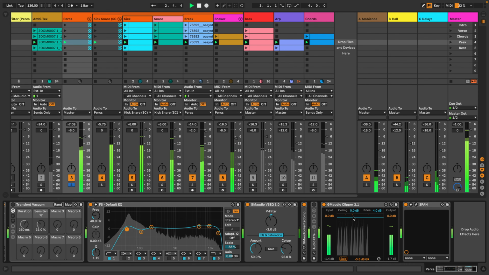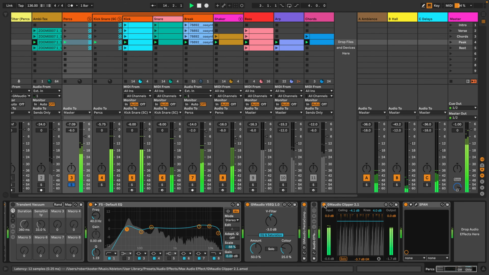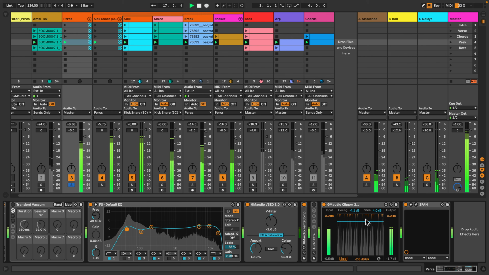And we can see on the meters that we could very easily take off these peaks without affecting the sound whatsoever, really. And as we go a little bit deeper, we're digging into more of the body of the sounds, but still can't hear any audible change. Or at least very little. It's kind of just adding some bite to those sounds, which in this particular scenario is my preference and what I wanted to achieve. So it's a perfect example of when you might use GMaudio Clipper. But let's go a little bit further.